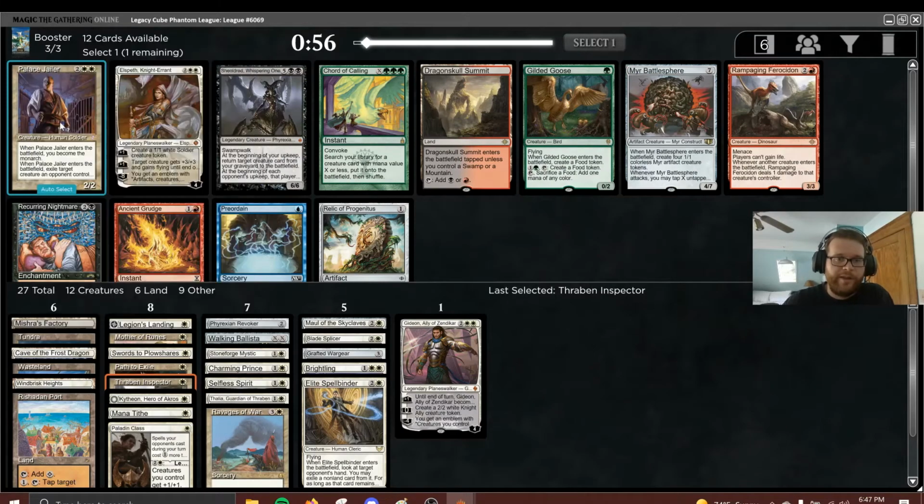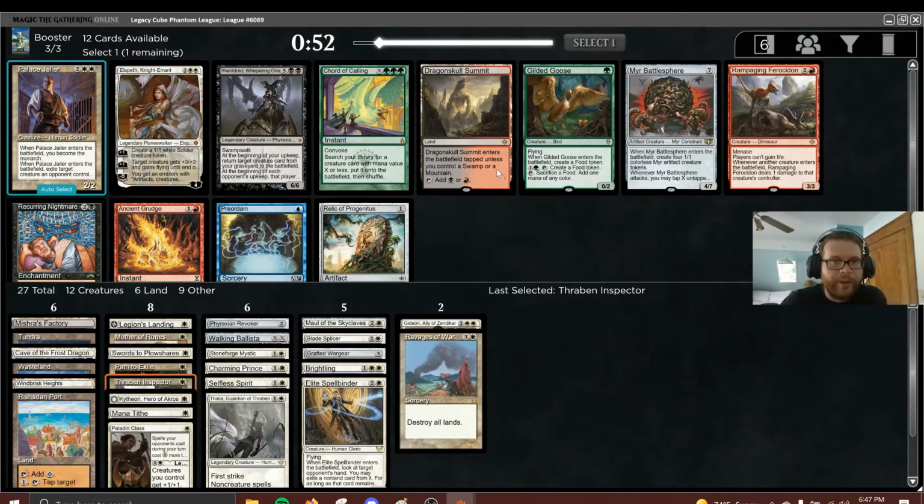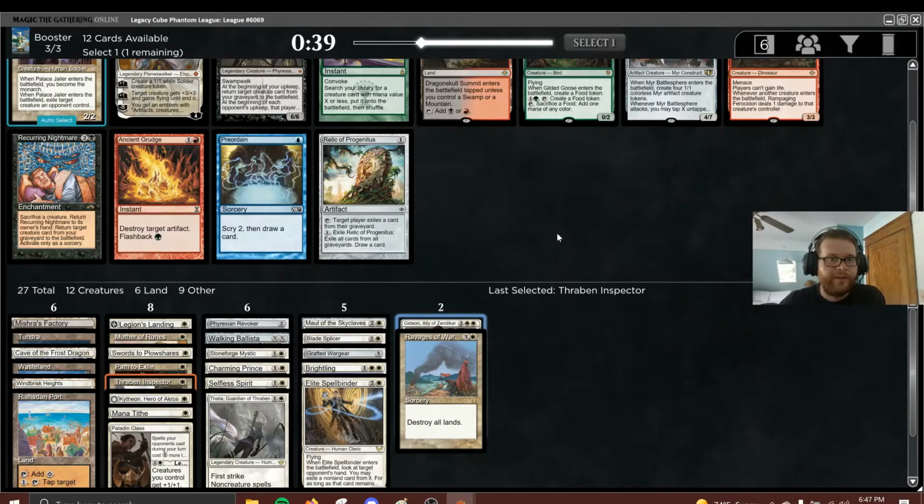Palace Jailer is one of the most exciting cards you can have in this cube. Very excited to pick that one up. I probably would play an Elspeth. Well, maybe. I do have the 4-drop Planeswalker slot covered. Yeah, but Palace Jailer is just an excellent card.